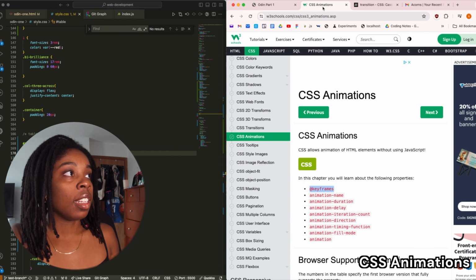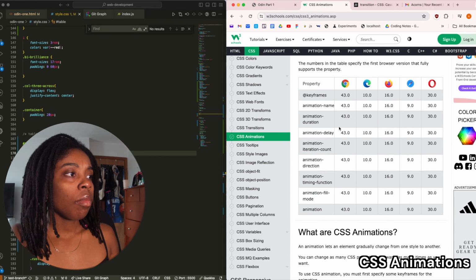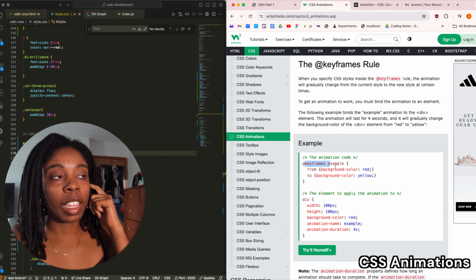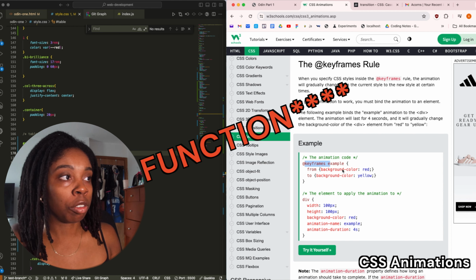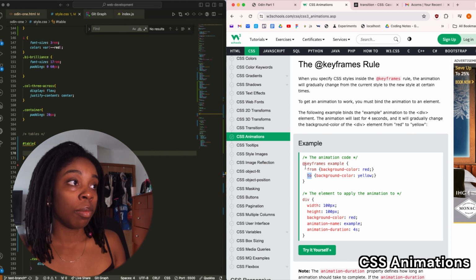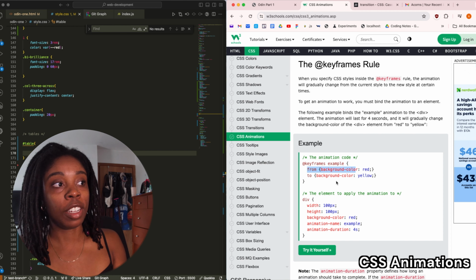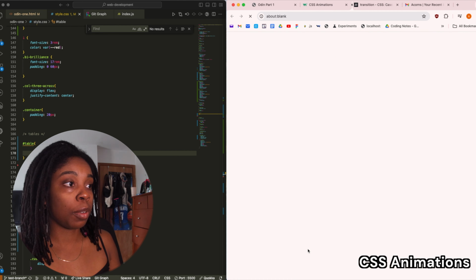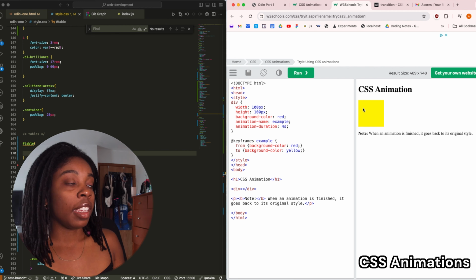If I look at W3 Schools here, they have a thing called keyframes. And with this explanation here, it's basically, to me, almost like a variable in JavaScript. CSS is getting more advanced. So you set this variable, it's going to go from red and fade into the color yellow. That's what I'm guessing based off of this example. See this? Oh, well, yeah, it's fading.